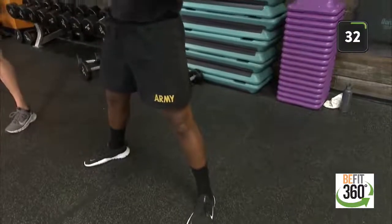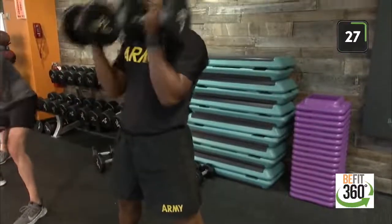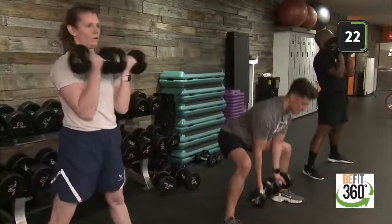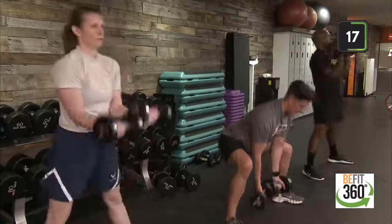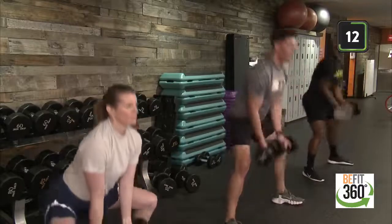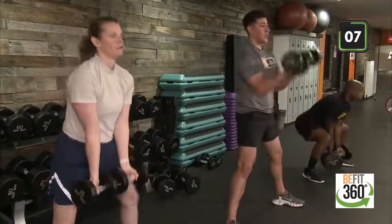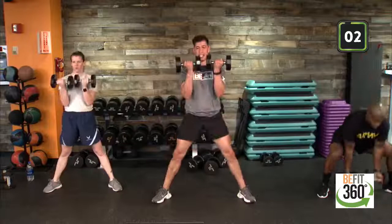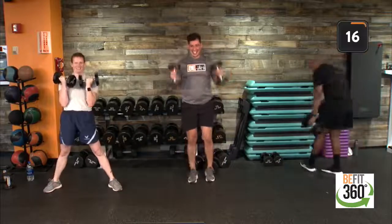Working through our movements — with any type of added resistance and load, we want to make sure our movements are nice and controlled, really moving with purpose. In a sumo squat position, it's a little different than a conventional squat — think about that little bit more lower glute activation. You feel the outside sweep of our quads activated into the high standing position. Last two, last one, last rep — pinch it out.